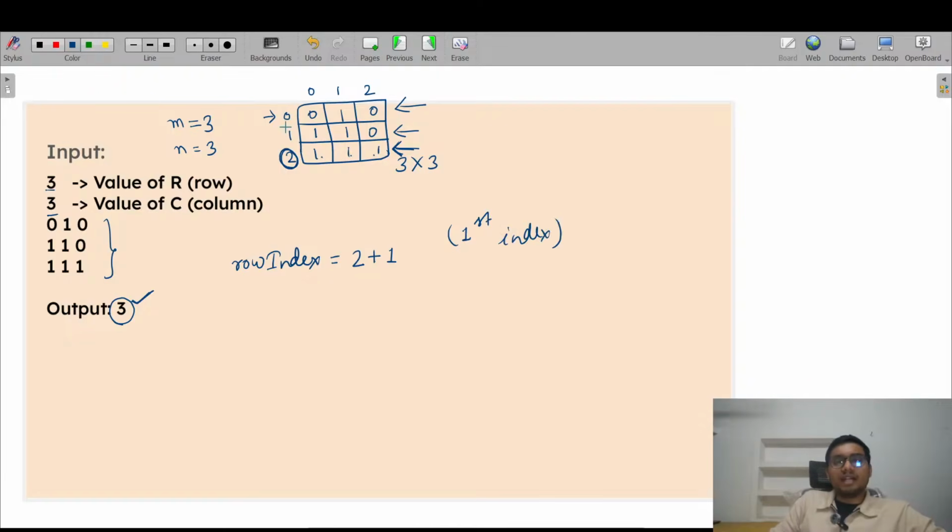Here we counted indexing starting from 0, that's why we are getting 2. But the answer is returned on the basis of one index. Getting my point? That's why we are getting 3. That is the third row. First row, second row, third row. Got it, everyone? Is the question clear to all?